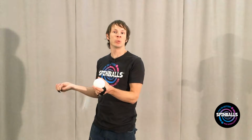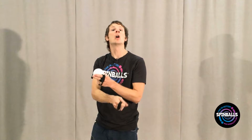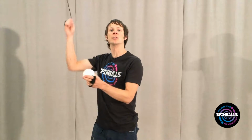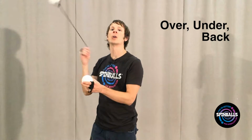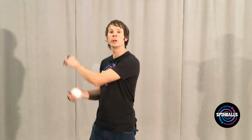Once these both feel comfortable, you're going to tic-tac over the other hand and then follow the forward momentum of the poi around underneath the hand before tic-tacking back to the native side. So this entire sequence can be essentially thought of as over, under, back, over, under, back. Practice this until you can do it 10 times in a row with this hand, and then work to learn it on the other hand. Going over, under, back 10 times in a row.